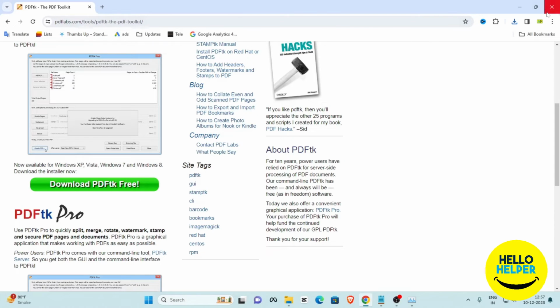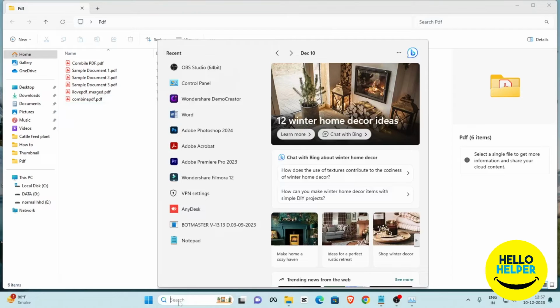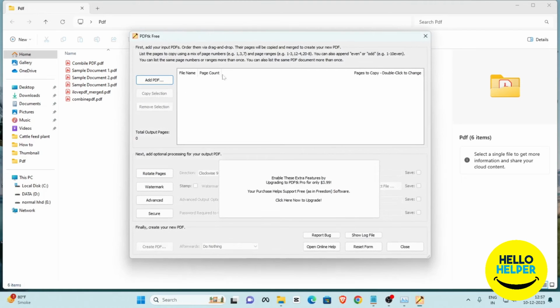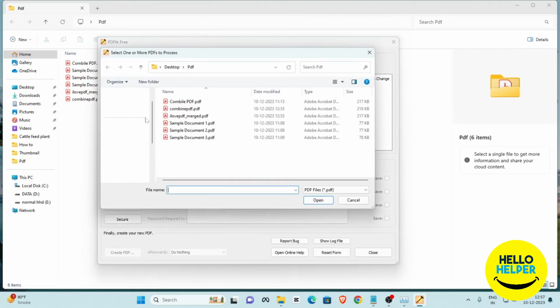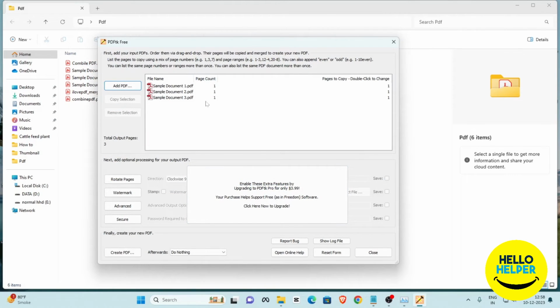Now we are going to convert PDF files offline. Let's see how we can combine and merge all PDFs into one PDF file. Simply search for the PDF Edit tool and you will get it. I have already installed this software on my computer, and now we are going to open it. This is the software, which has a very easy and simple interface. Here we are going to select these files, and you can see my files showing over here.